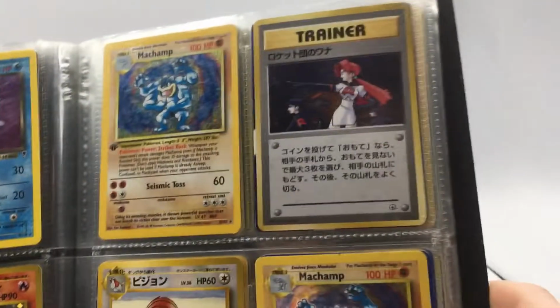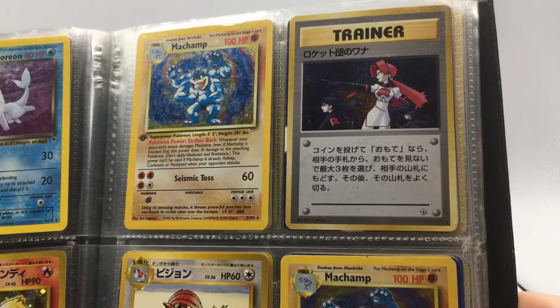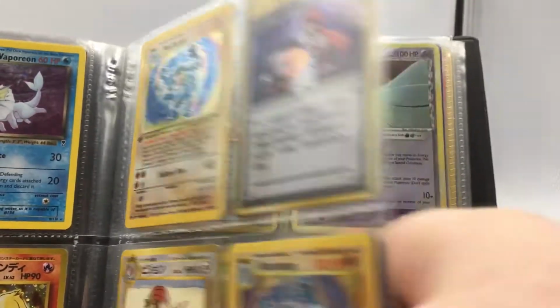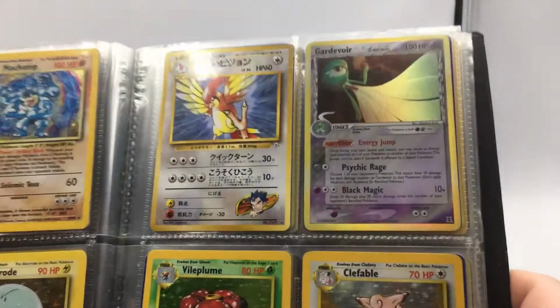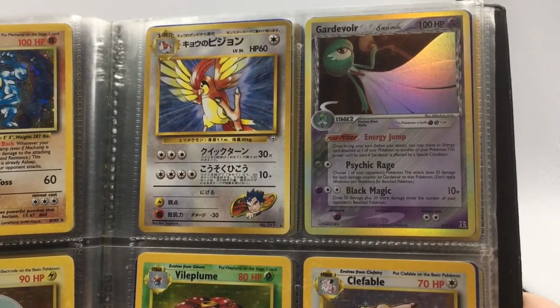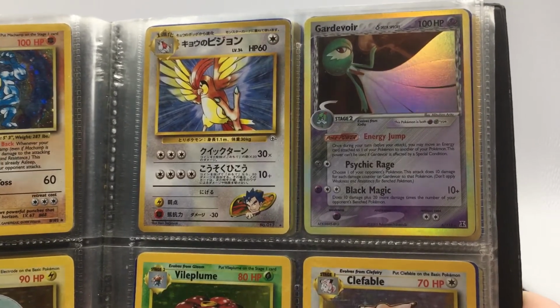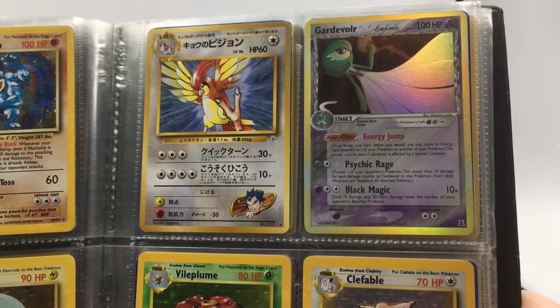And then we've got another Gym Heroes holo. I think that's Team Rocket's Attack. And a base set Pidgeotto. We have a Delta Species Gardevoir holo, where I believe the whole gimmick was that the Pokemon are different types than they're supposed to be.